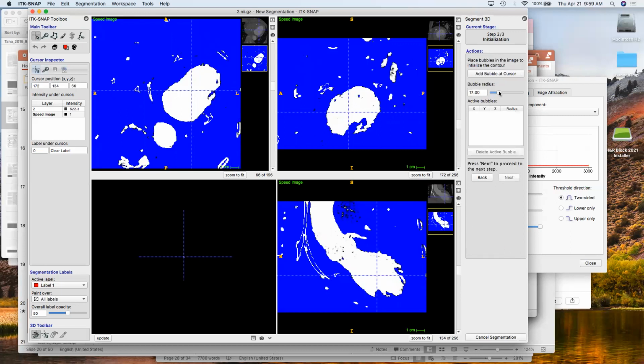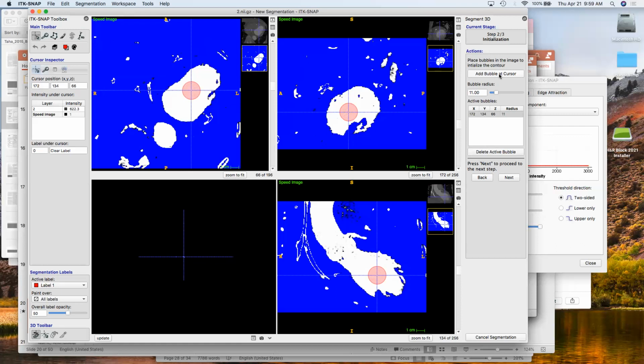And so now what we can do is we can put a starting sphere. Okay. And so we'll just add a bubble here. And what we're saying is everything inside that bubble we know is blood, and this is the cross section of sampling through that sphere, right?